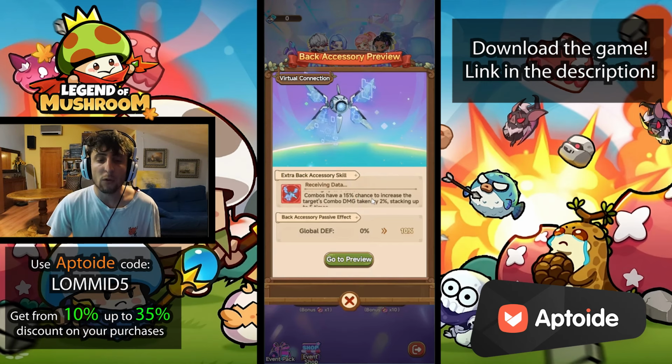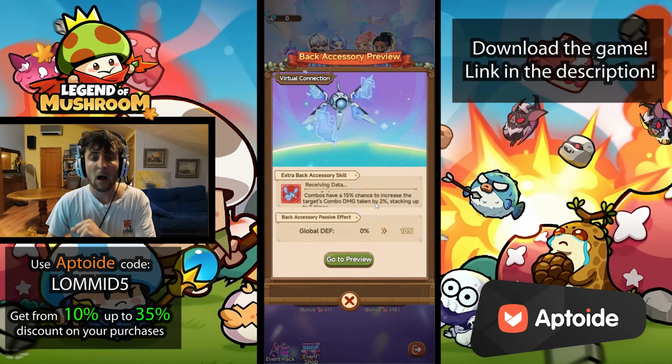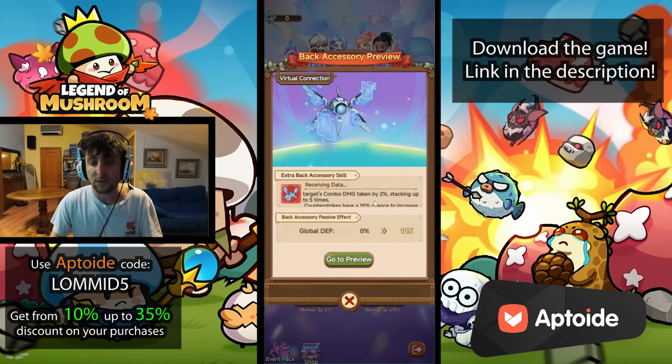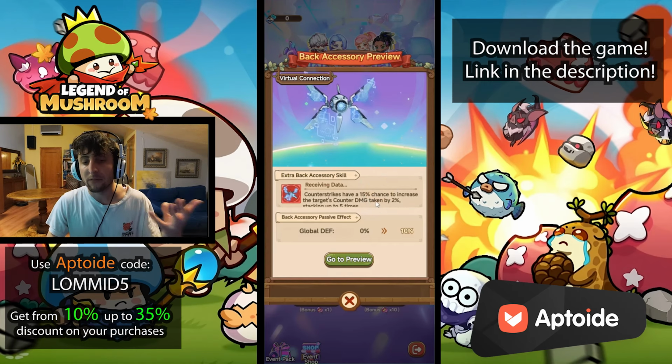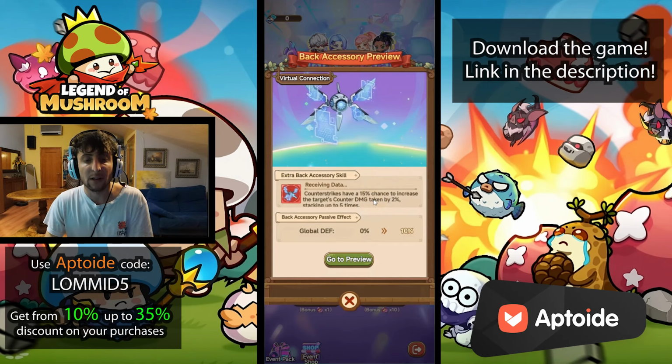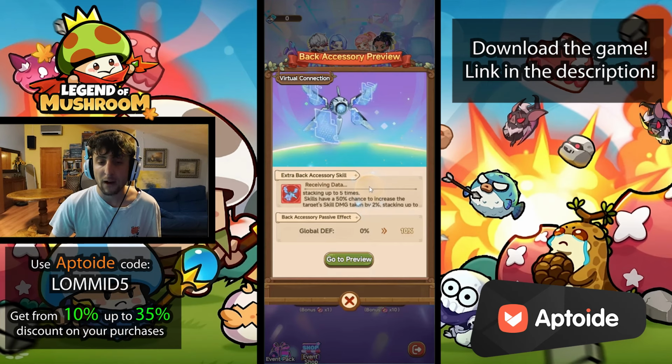Also happening for combos, so 50% chance when dealing a combo to increase the damage taken by combos by 2%, stacking up to 5 times. So that synergizes really well with archers. Same thing happens for Counter-Strike. 50% chance to also increase the counter damage taken by 2% up to 5 times.